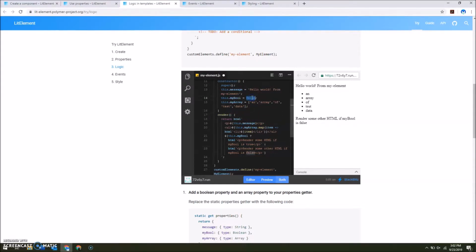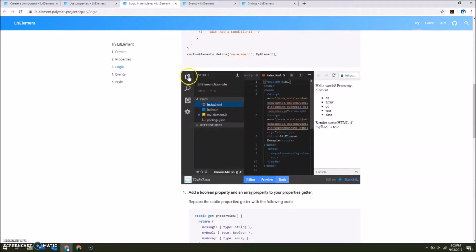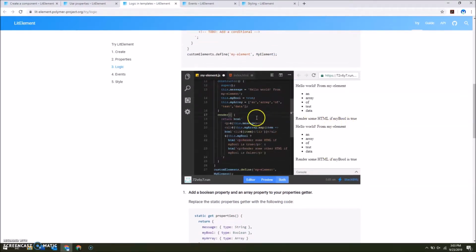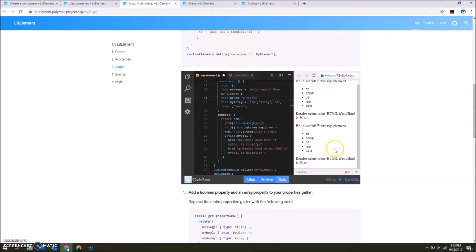So I'm going to set it back to true, and we will be able to see in our HTML here that we can just recreate this exactly the same, and if you change the true to false, this will be false for all of them. They will both return a false here, so that's nice.